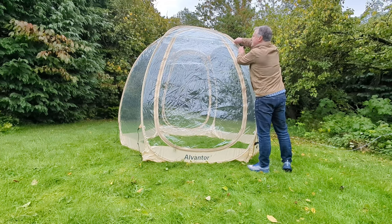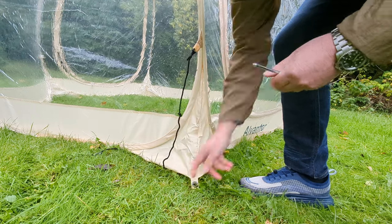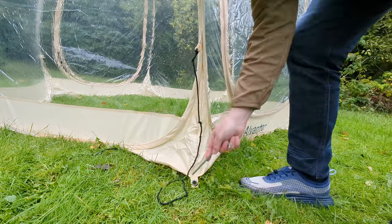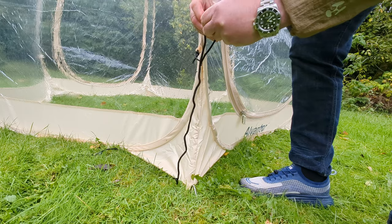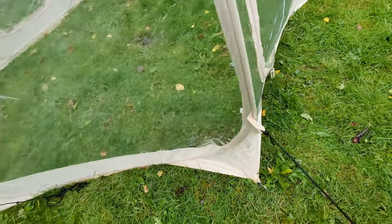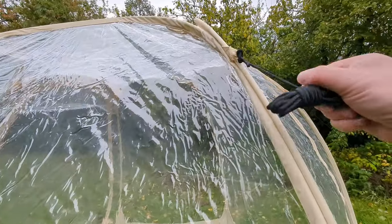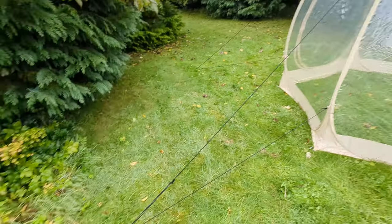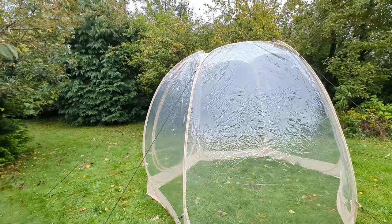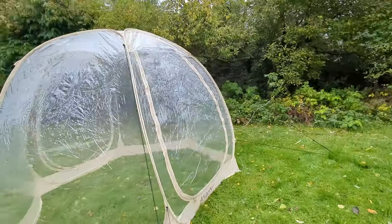I've got these guy lines in place. Everything as you can imagine is really substantial — huge eyelets, anchoring points, and guy lines that are really thick. I would not want this one to escape in a storm. Quite sensibly, you've got a guy lower down about a foot off the ground, foot and a half. And you have a second guy line here which will attach to the same pegs. Okay, we are double guyed all round. Probably about as solid as I can get it without using the sandbags, but I haven't got any sand so I'm not going to bother with that at the moment. We'll give this a wee run through storm Aiden as it stands.